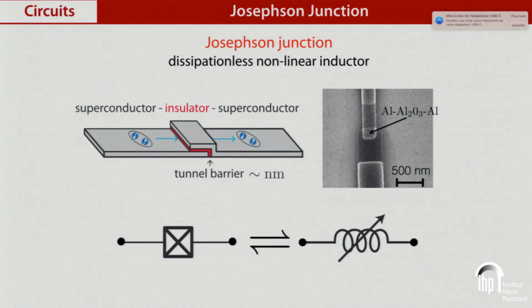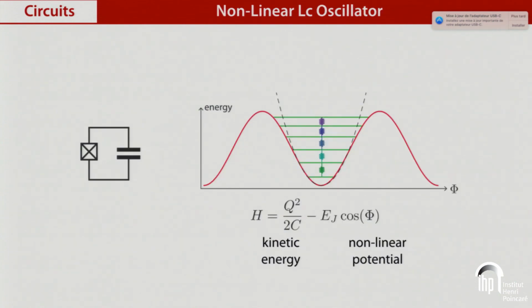Okay, so now the key element of those Josephson circuits is the Josephson Junction. You can think about the Josephson Junction as a dissipationless nonlinear inductor. Okay, so it's made of an insulating barrier that is separating 2 superconducting leads, and so the Cooper pair tunneling through the barrier is going to give this nonlinear inductance character. And so now what you want to do is take your LC oscillator and replace the inductor by this Josephson junction. And as a result, what you get is this cosinusoidal potential instead of the harmonic potential. And what you see is that you lift the degeneracy of your transition, and now you can address the 0-1 transition specifically. Okay, and so you can isolate the 0-1 transition, and this is what you call a qubit.